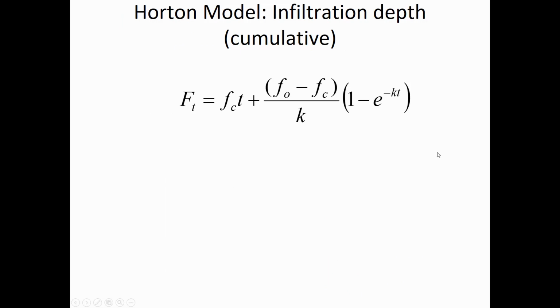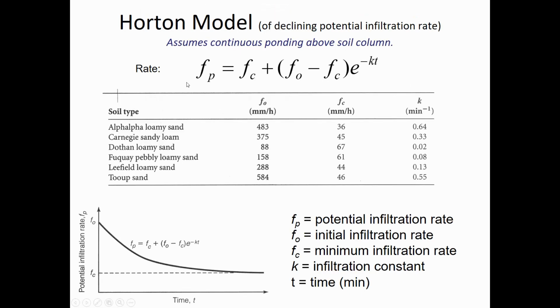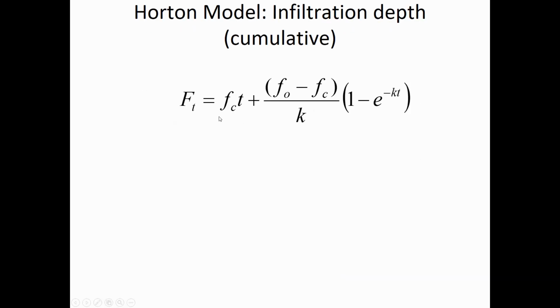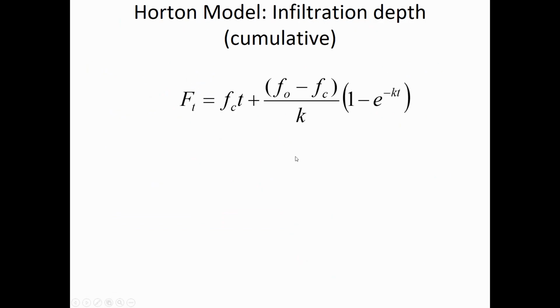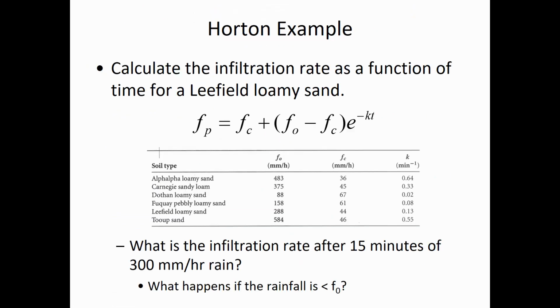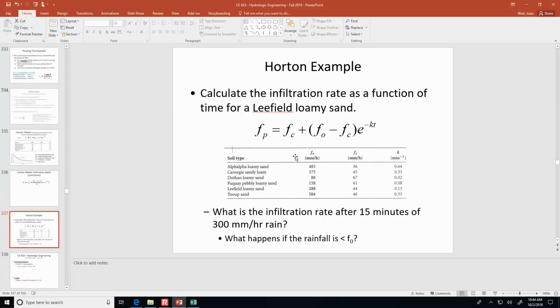You can use the Horton model to know the infiltration rate by substituting in these given parameters, and then to find the infiltration depth as a cumulative integration of the infiltration rate, you're multiplying the initial by what time it is. I'm sorry, F sub C is the minimum. So F sub C is the minimum, just a different formula that is used to predict the curvature of the declining rate of potential infiltration. So it's less sophisticated than Green-Ampt, but it's easier to use if you've got these soil parameters for the area of interest. All right, well that's it for today.